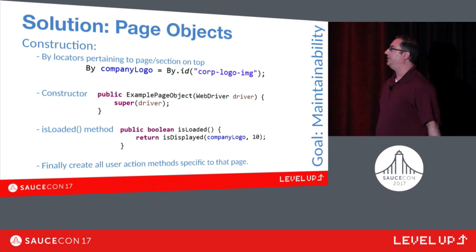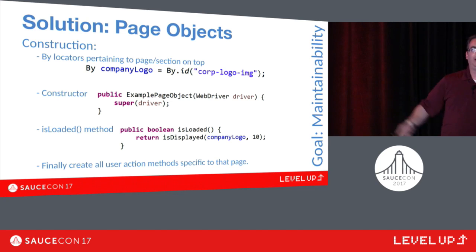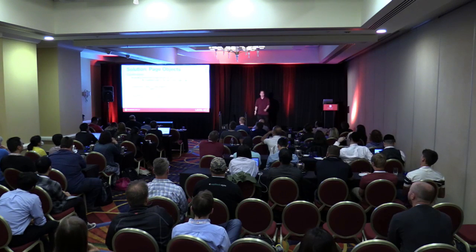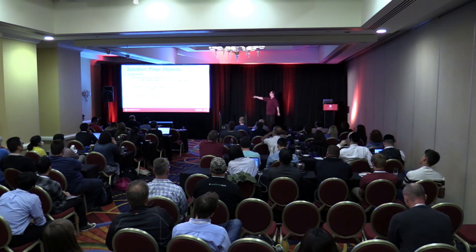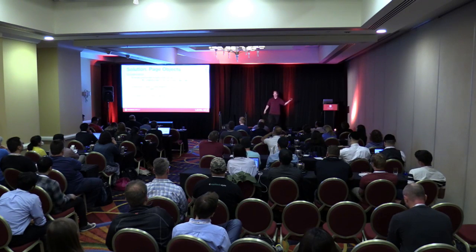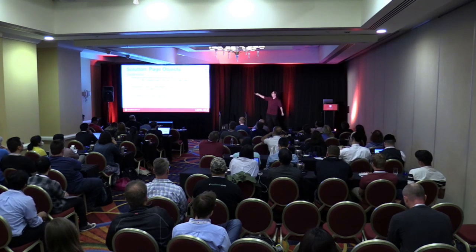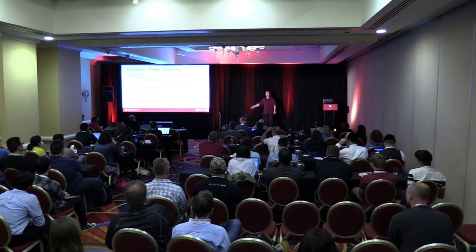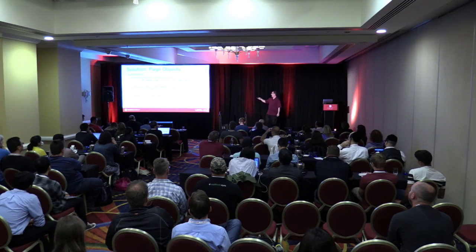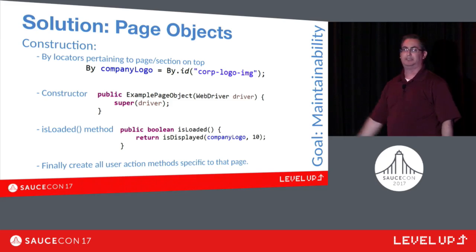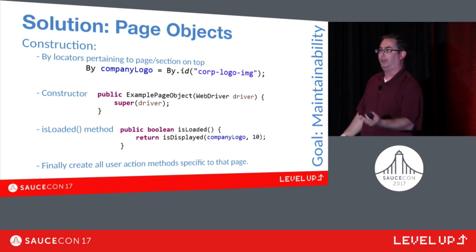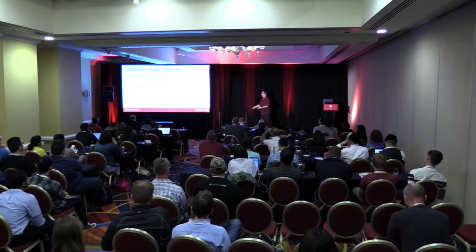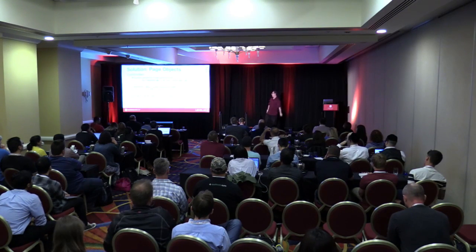Next, we have our isLoaded method, right? So this is typically going to be implemented by calling one of our base page implementation methods called isDisplayed, which, as you can pretty much guess, is going to say, hey, if the company logo shows up, in this case within 10 seconds, then I know that my page is actually loaded and rendered on the browser, and I'm ready to go. I'm actually able to use the example page object that I have here because it's ready to go on the browser. If the company logo was not displayed within 10 seconds, then you know that your browser is actually on some other page and you're not ready to go. You want to throw some kind of error or exception and let the test know in a nice, clean way that you need to do something else.